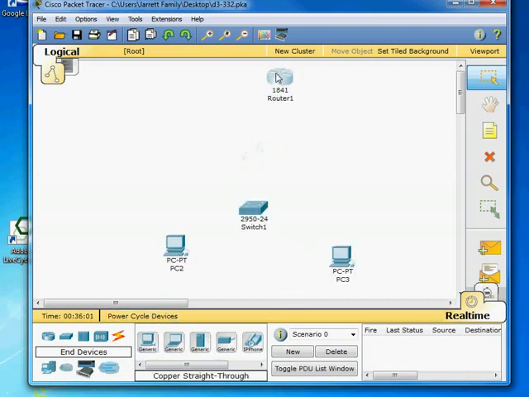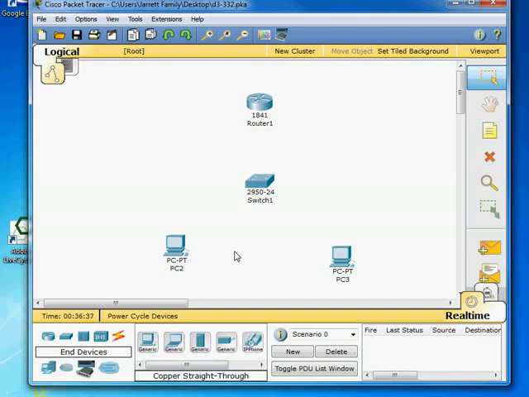The next thing it tells me to do is to hook them all up together and configure them accordingly, using, for all network device passwords, VTY, console, and enable equals Cisco, and enable secret will be class. And we have to rename these devices. The router will be R1, the switch will be S1, the host will be 1A, and the other host will be 1B.